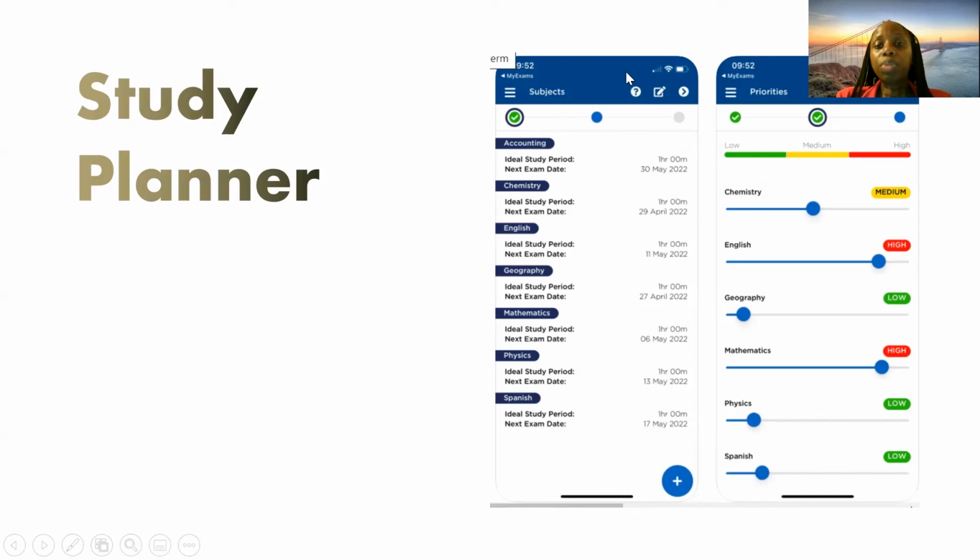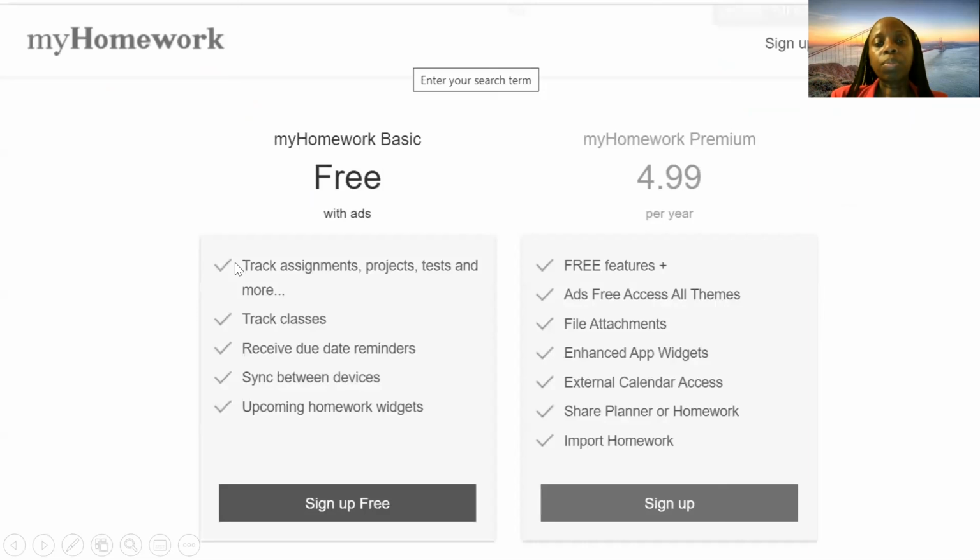Then there's a study planner. This is designed specifically for study, where you will see chemistry, English, geography. These can be changed to the client needs, like safe infection control, management of care, physiological adaptation, psychological integrity. Those can be designed in this way too. And it will alert you when your studying time is there.